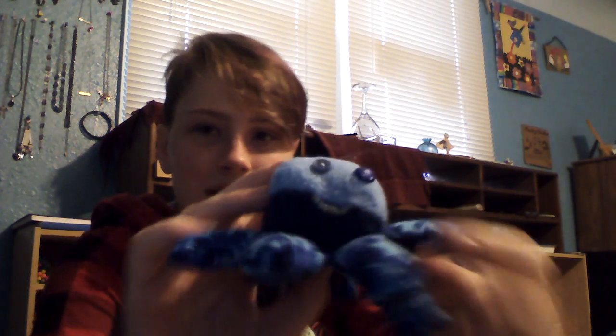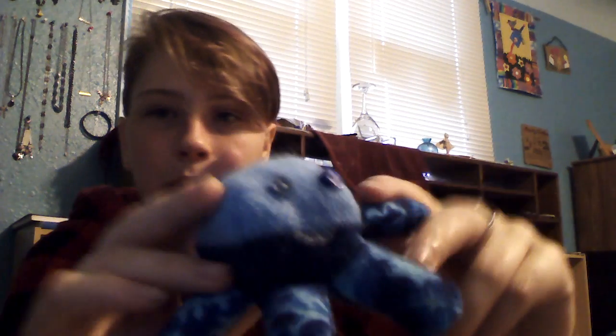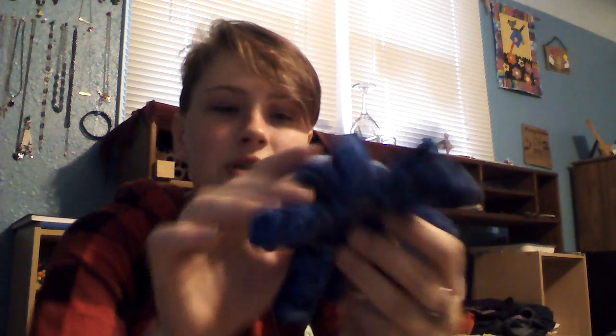So there's this dude, and can you see the difference? This is fleece and this is felt. They both feel nice, but this one is more fluffy than this. That's what I meant to say. So having the stuffing be actual fabric makes them a lot more heavy. So this dude could be like a tiny paperweight.